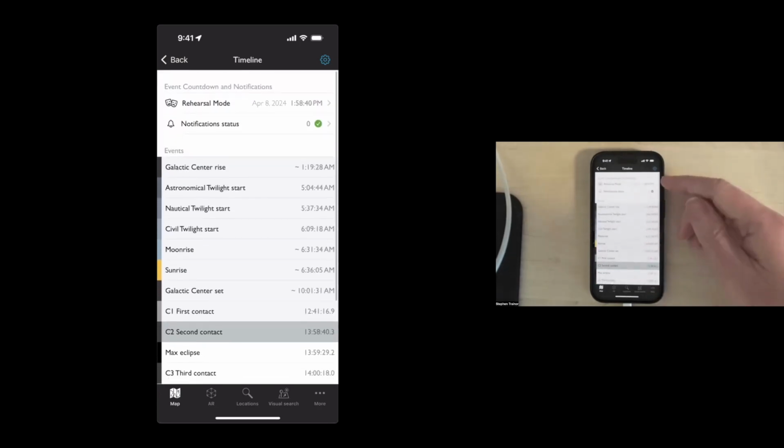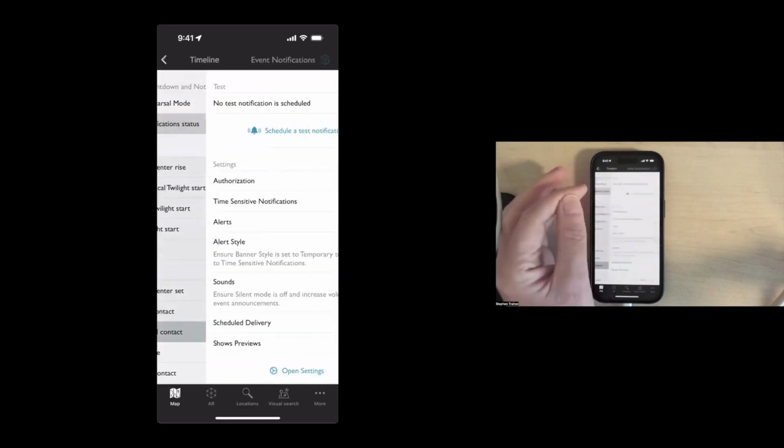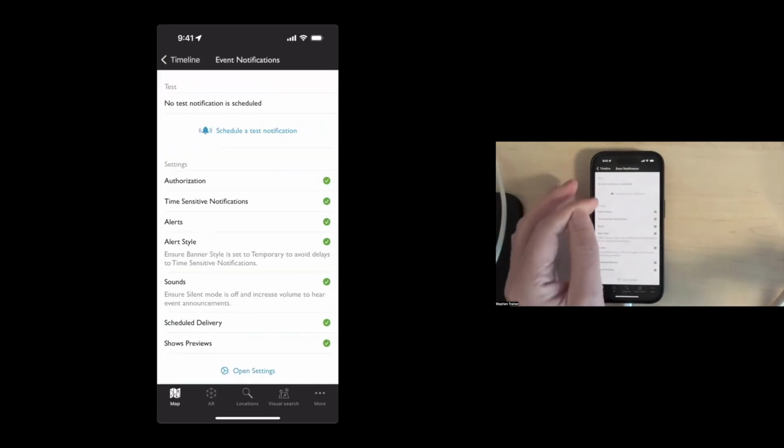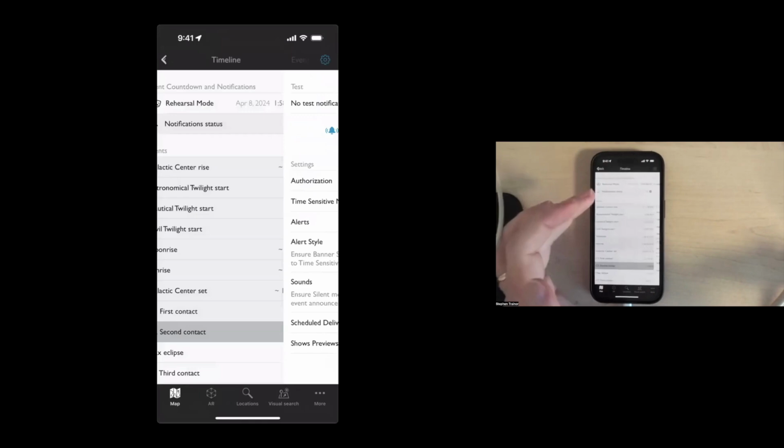At the top, there's the event countdown and notification function, and there's a notification status entry beneath it. Let me show you that first. So there are a few ways to use this, but typically you may wish to have the event notifications announcing the key things that are happening for the eclipse or for other situations. So you can test that here. On a clean install, the first thing you're going to be asked to do is to authorize the app to send you notifications. So there'll be a button you can click, authorize, and then you can test the notifications there.